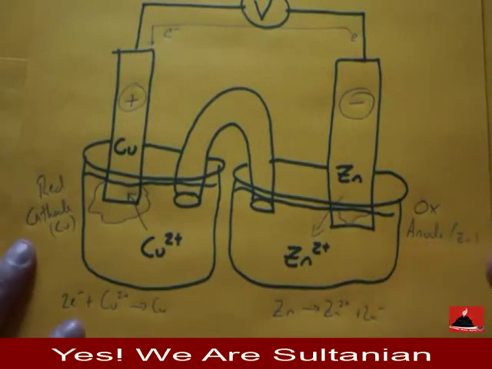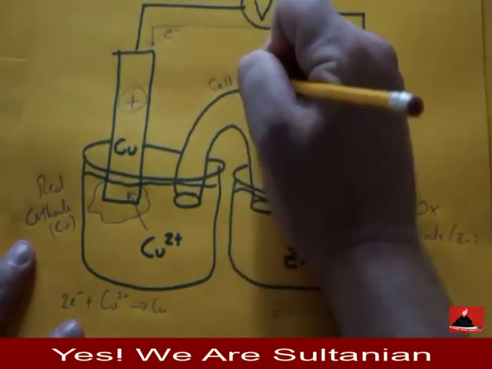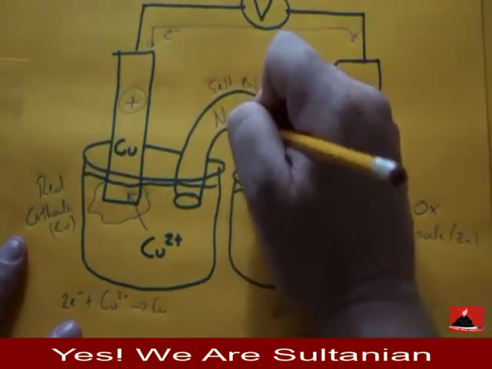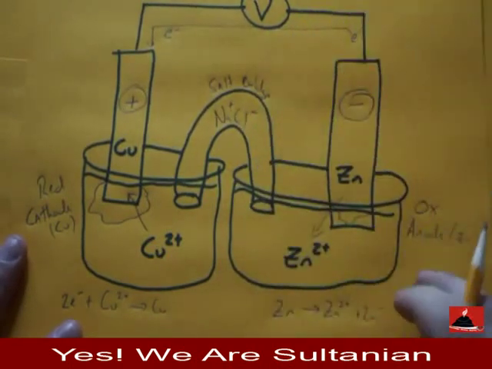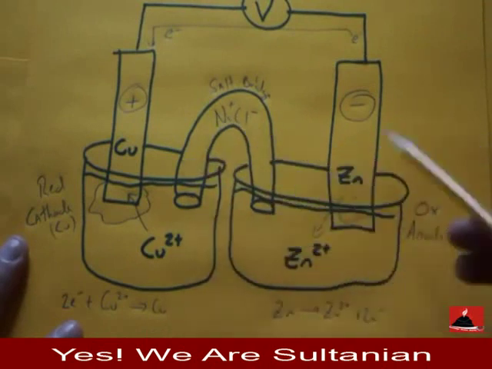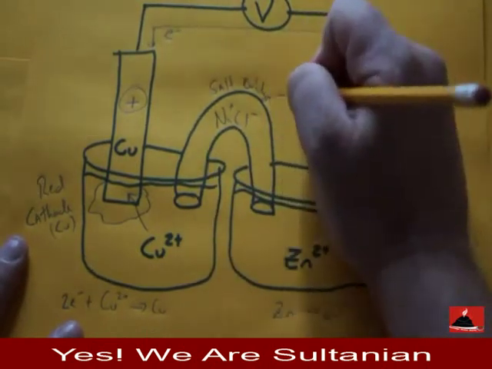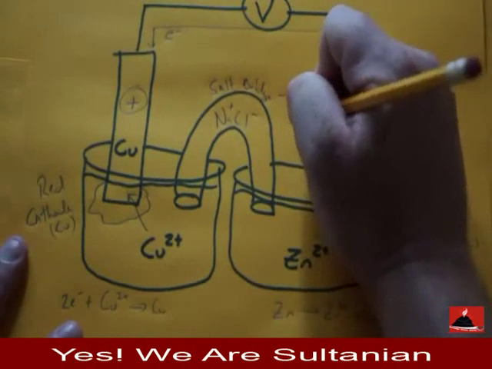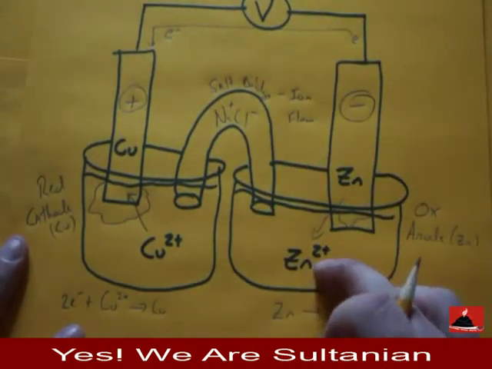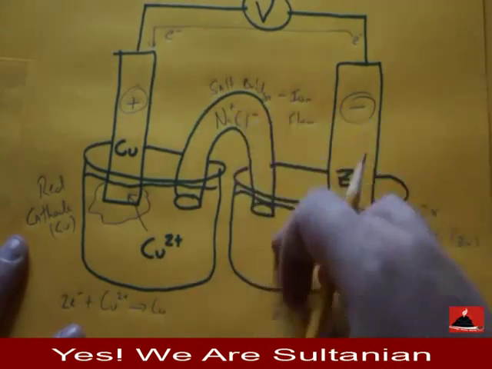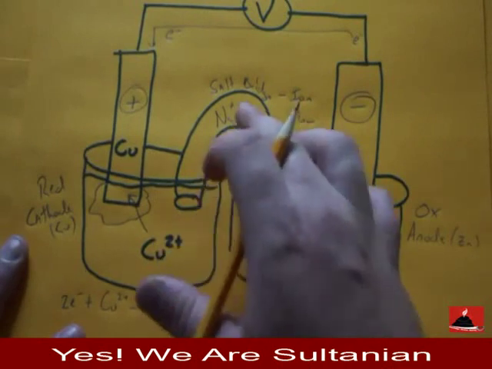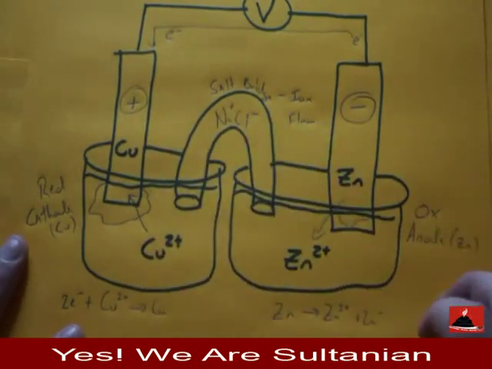What else can we talk about? The salt bridge. The salt bridge in the middle is really important. You have an inert salt like NaCl, which is really Na+ and Cl-. What this does is keep the whole system electrically neutral by allowing the ions to flow. That's pretty much my canned response for the regents. It allows the ions to flow. Because this creates a positive 2 charge, it's going to have to be neutralized by a negative charge, well, 2 negative charges. And because we're losing 2 positive charges here, 2 sodiums would replace each copper 2+.